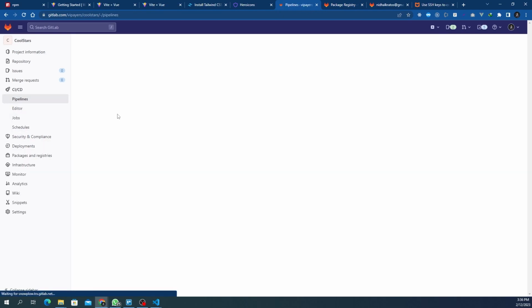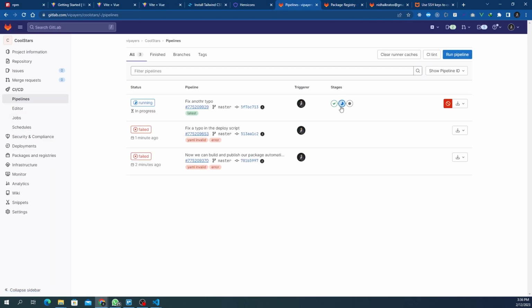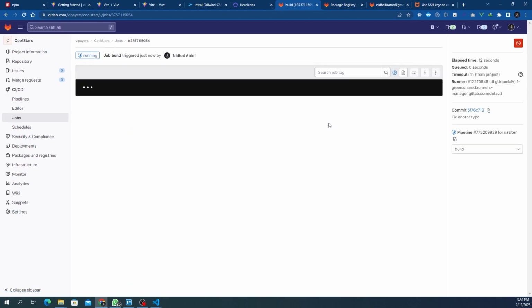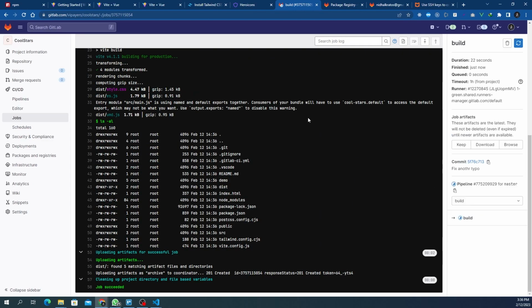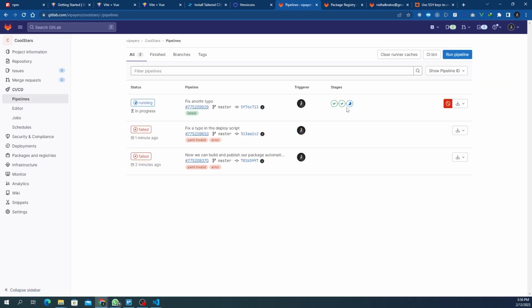Okay, so it looks like the install stage is finished. Now the build stage is running. Okay, the build stage is finished. Now the deploy stage is running.